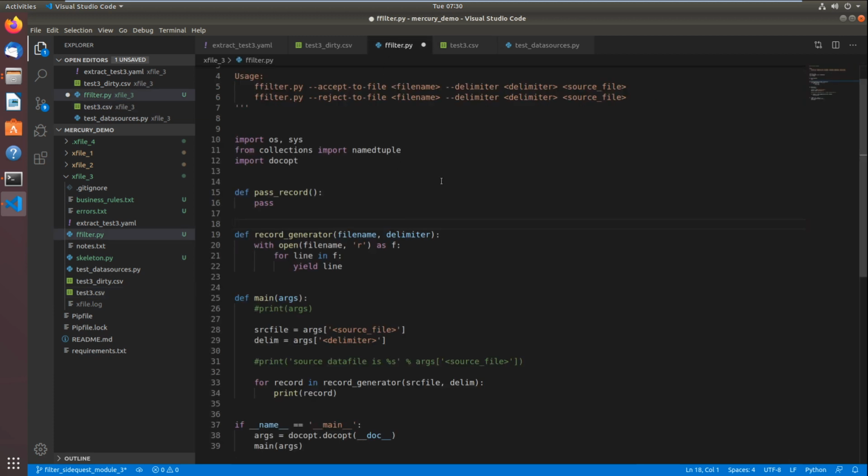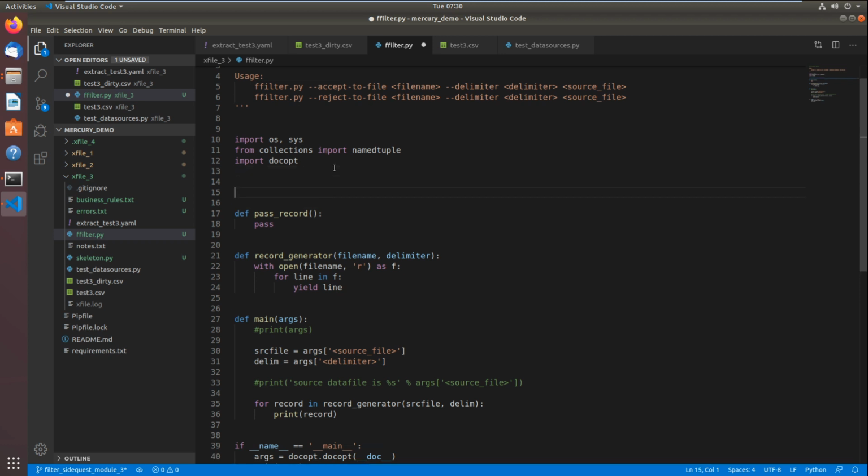So what I want to do is the following. I'm going to create a named tuple. Let's see, CSV record equals namedtuple, and I'm going to call this CSV record, and it's going to have the data and the line. Okay, that's one.